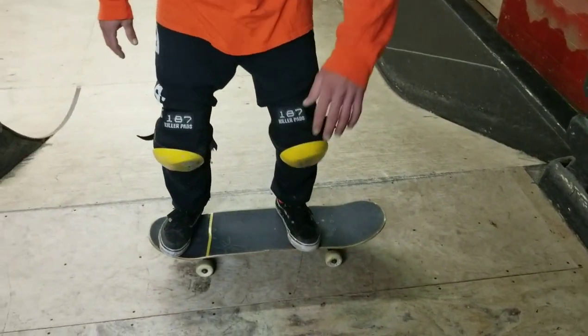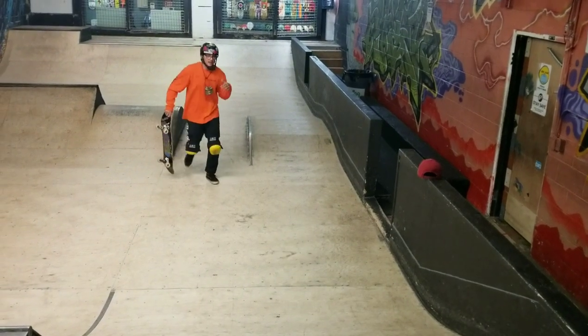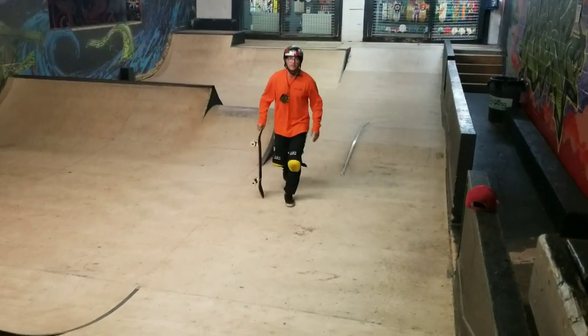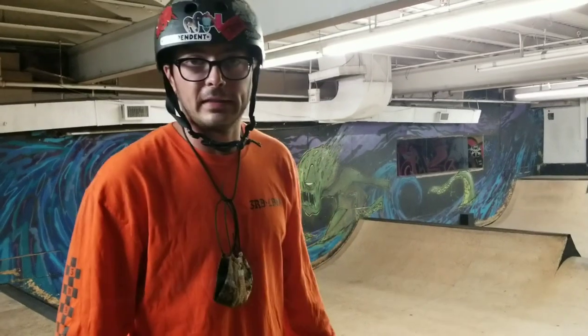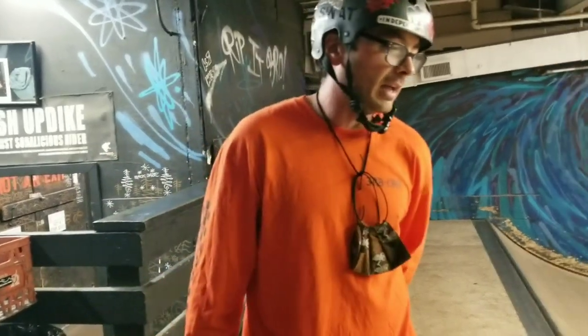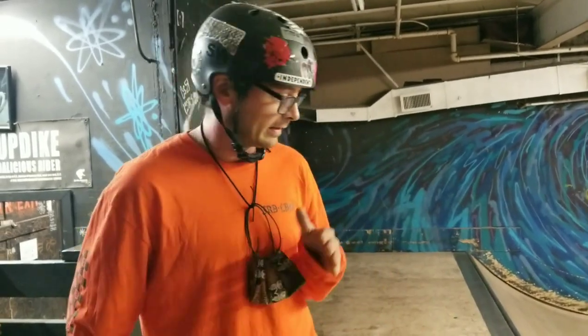We're up on the top of the deck. We're going to start with a couple warm-ups. Bring our arm in, start the rotation, get a good turn into that ramp. From there, go to the edge of your bank, do the same thing — set your feet up, get low, breathe out. I'm trying to run through this quick so this video doesn't become 12 minutes long. Practice that — do it 100 times if you have to. You don't have to go all the way 90 degrees; you can go 70 degrees and lean on your heels and straighten back out, but you can't go like 35 degrees — it's just not going to work. You're going to hang up, hit your tailbone, it's going to suck. Just get comfortable. Spend the time getting a good strong foundation — it's going to pay off in the long run.